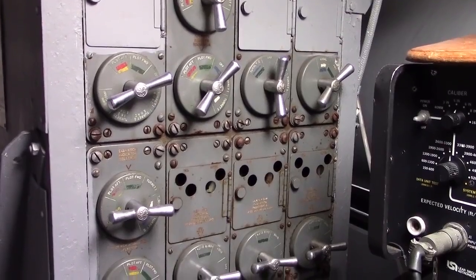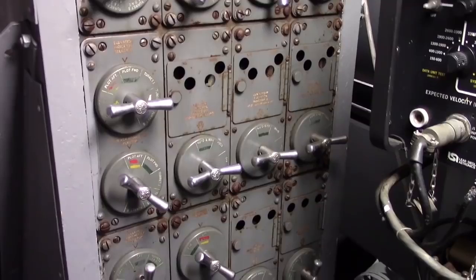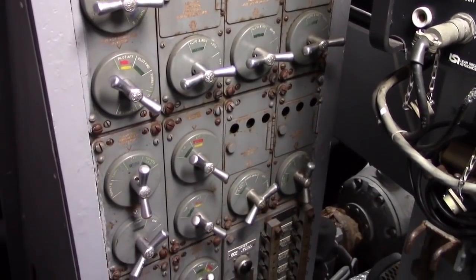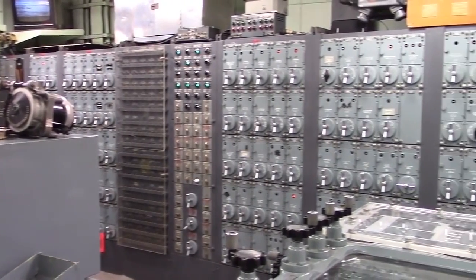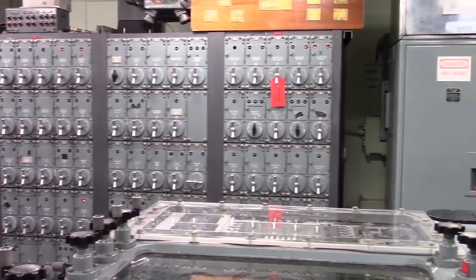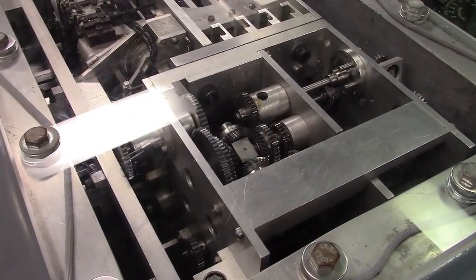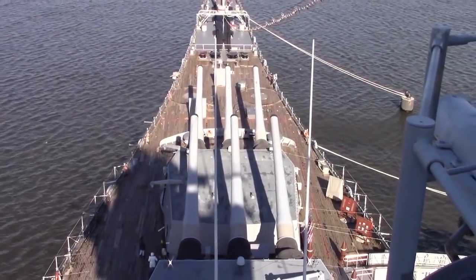The fire control switchboard allows any of the 3 turrets to remote control the other 2 by transmitting its firing solution to them. These systems, however, were just the emergency backup. In normal operation, firing solutions were calculated remotely in one of the ship's 2 main battery plotting rooms. Here, a larger electromechanical analog computer, the Mark VIII Rangekeeper, used information from the main gun directors and the fire control radar to control all 3 turrets.